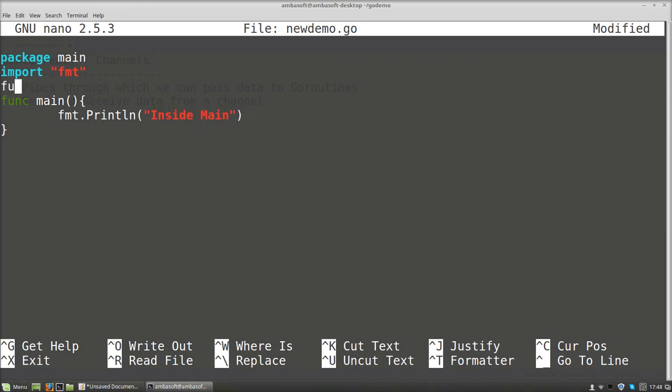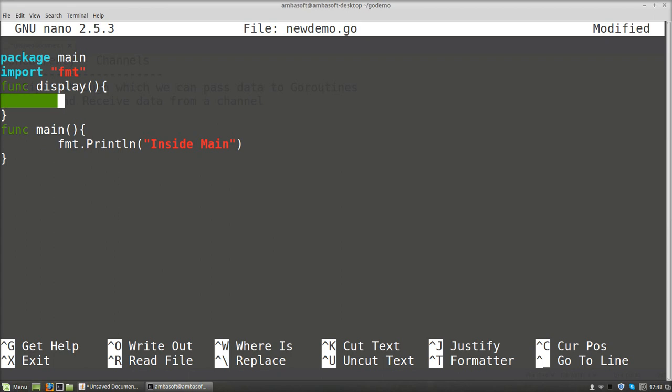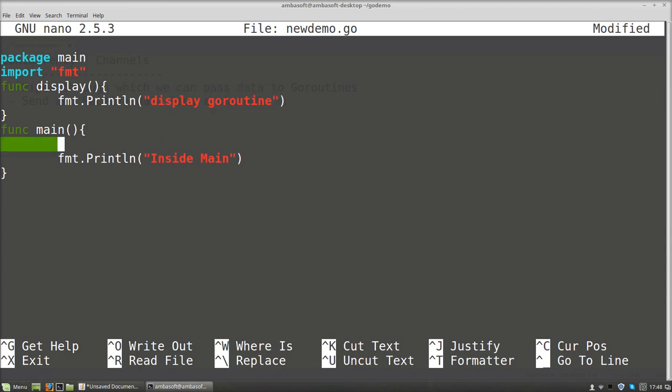Now I'm going to write one more function, the same goroutine we discussed in the previous class, in the previous video. The display goroutine. So now I'm going to call go display.